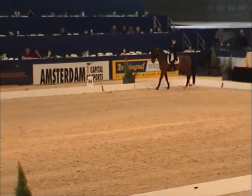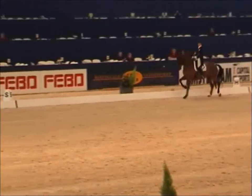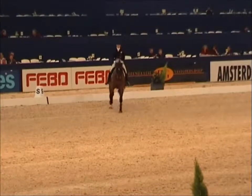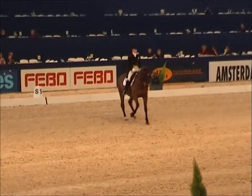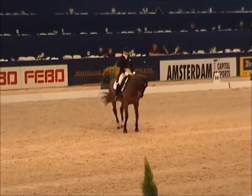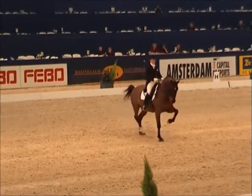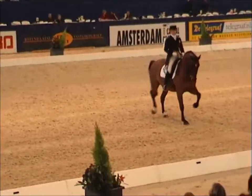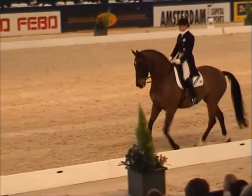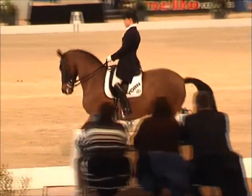Very nice collected walk, and in a collected walk we lose a little bit of the rhythm, but the horse is still nice up. I would give that a 6. Transition again to the passage, really nice, a 7. Passage itself is a 7, and then this is not really good. You see there's a lot of disturbance in that connection, in that transition. That will be a 4, and then the piaffe is not really good either, and is trying to get out of that, a 4. Transition to the passage, also not really good, a 5, and the passage again is a 6. A little bit of tension in there.